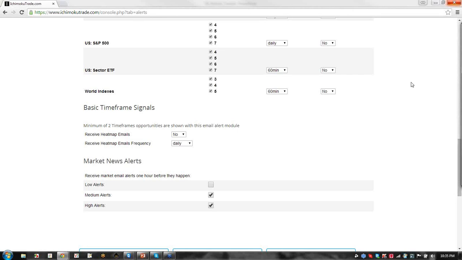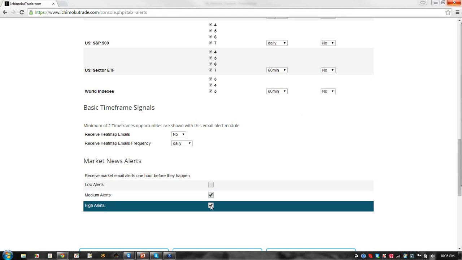So notice these are news alerts. Okay? How many of you guys get caught in trades and all of a sudden a news announcement comes and you didn't even know about it and you lost? It doesn't matter what product you're trading around the world. It doesn't matter, stocks, currencies, futures. It doesn't matter, because all these news announcements can influence you, right? This is the most powerful thing here.